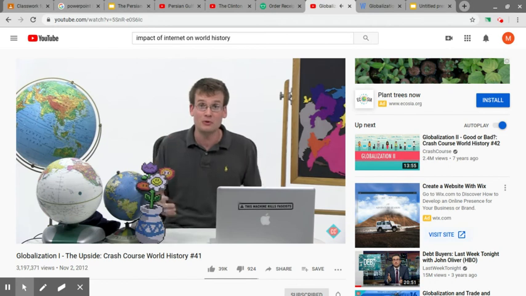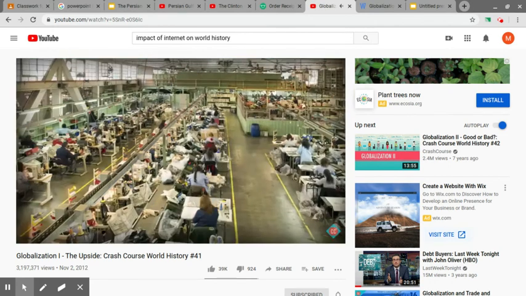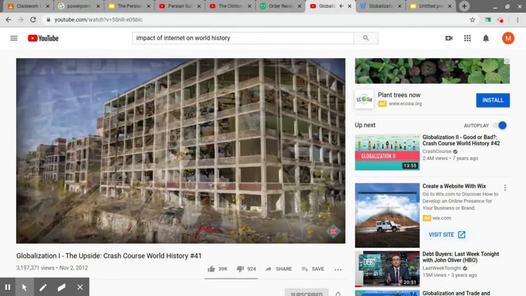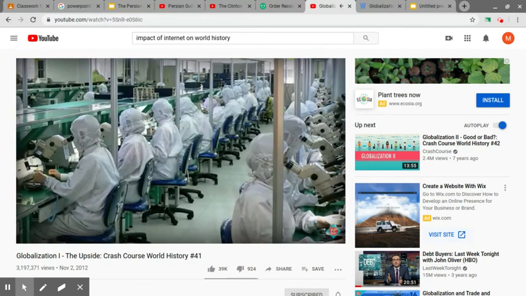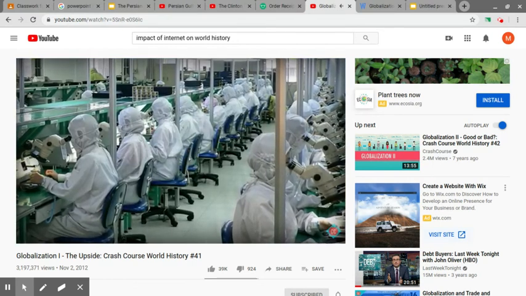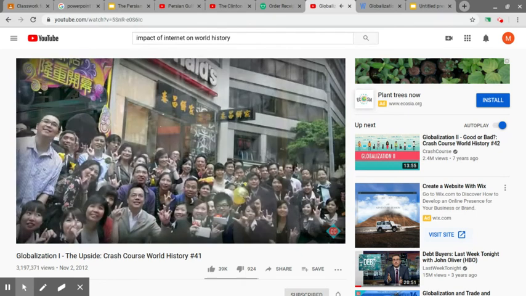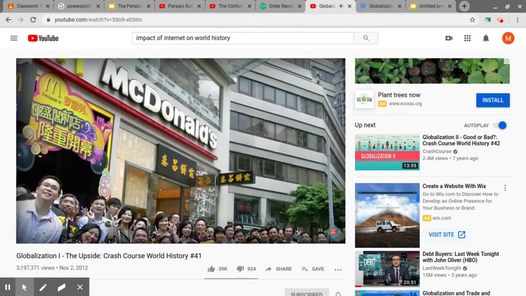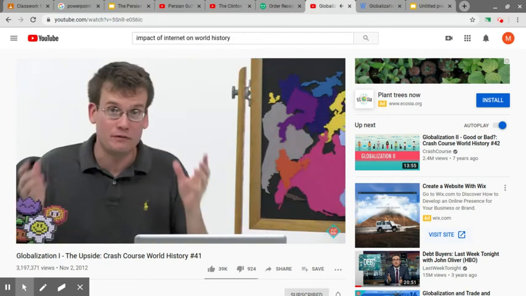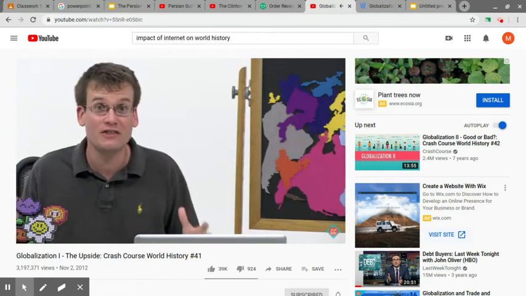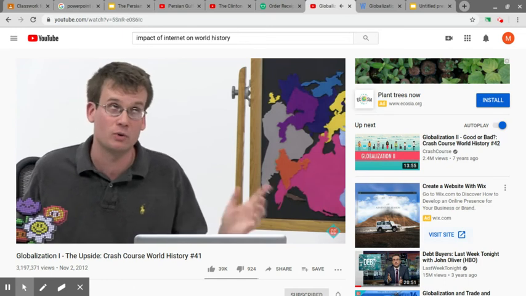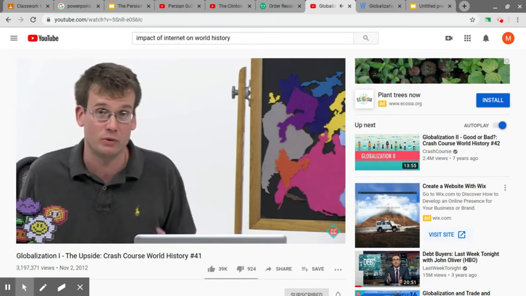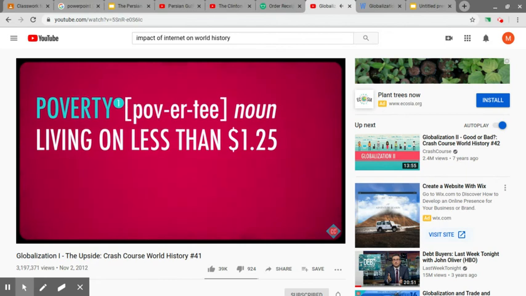So although diehard Marxists might still resist this, by 2012 it's become pretty obvious that global capitalism has been good for a lot of people. It certainly increased worldwide economic output, and while American auto workers may suffer job loss, moving manufacturing jobs from high-wage to lower-wage countries allows a greater number of people to live better than they did when the first and second worlds monopolized manufacturing. And while I don't want to conflate correlation and causation, some 600 million people have emerged from poverty in the last 30 years, at least according to the World Bank's definition of poverty, which is living on less than $1.25 a day.